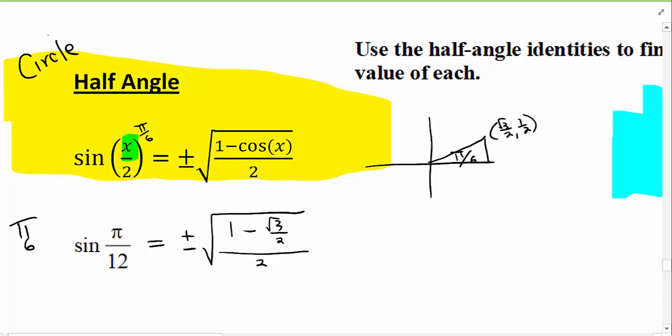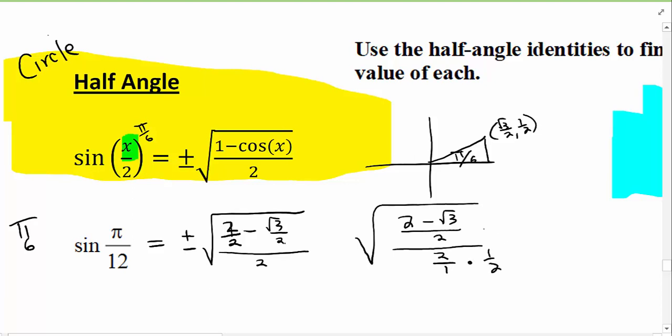Well, we don't want this ugly mess. First thing we're going to do is simplify the numerator. Multiply top and bottom by 2. Well, 1 is just 2 over 2, and we could rewrite all of that. They share the denominator, so we can write 2 minus root 3 over 2, all over 2. I can rewrite that as 2 over 1.